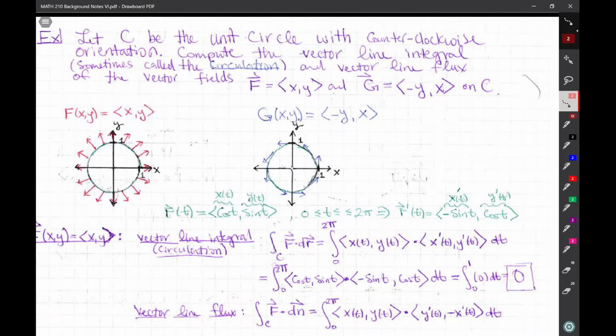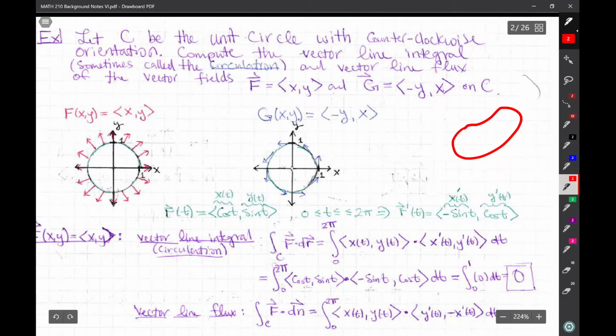So when you have a closed curve C, and say you're going counterclockwise there, sometimes you'll see the integral notation like that whenever you're using a closed curve. You just get an extra circle in the integral sign. And so that's called the circulation when it's closed, and the flux also along this closed curve. So we're going to compute both of those for both vector fields that you see here.